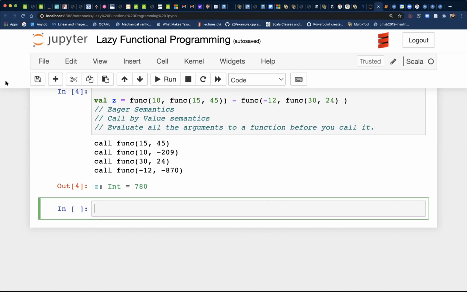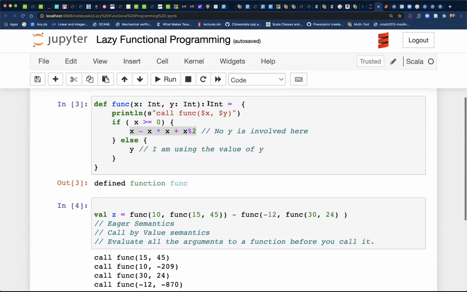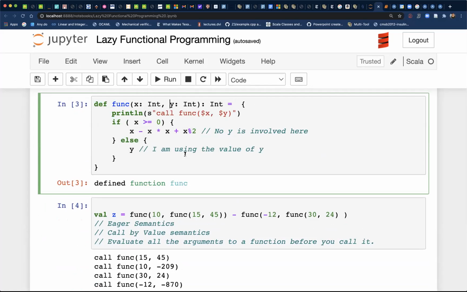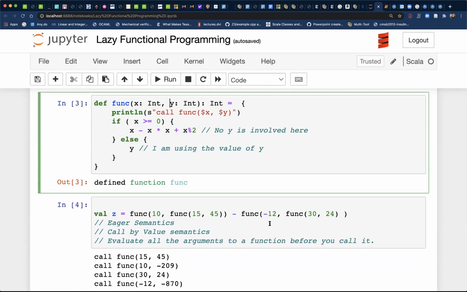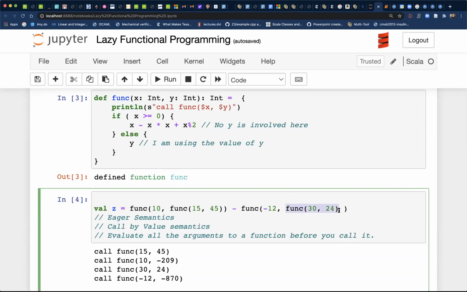So there is a question from John. What did we call the y in the first function call? The second argument. It's called an eager evaluation or an eager argument, right? Or call by value.